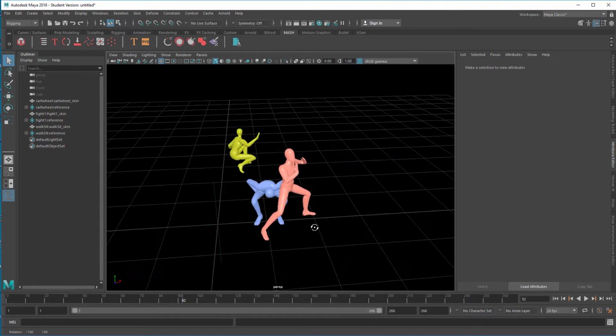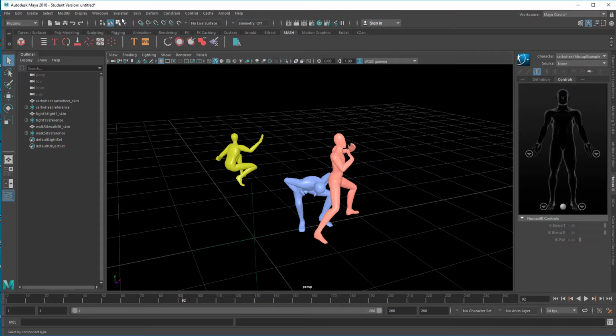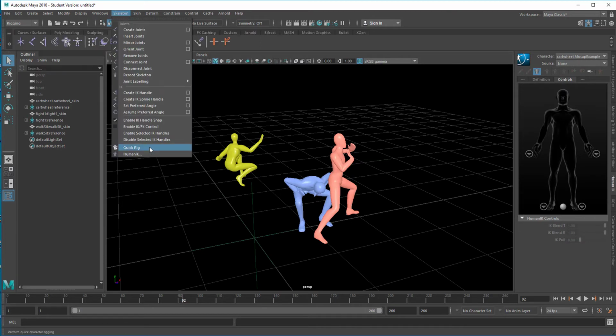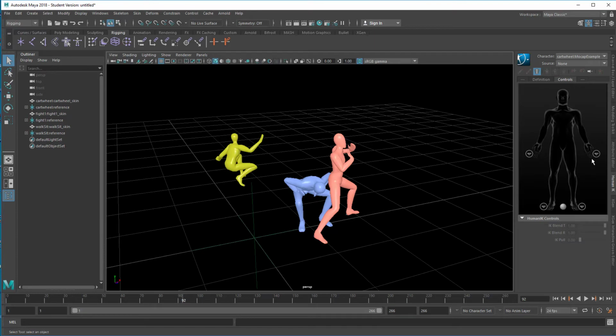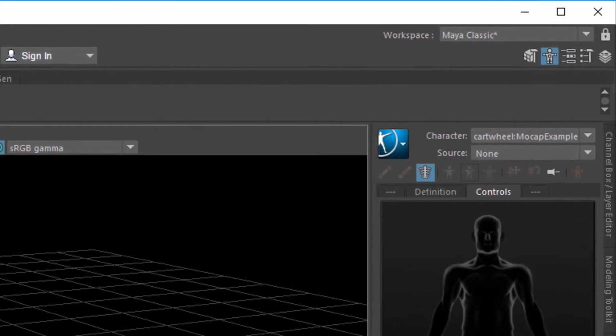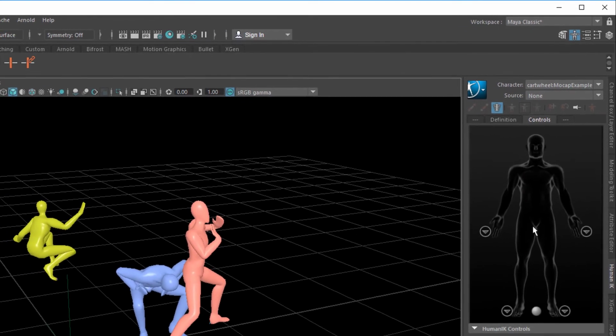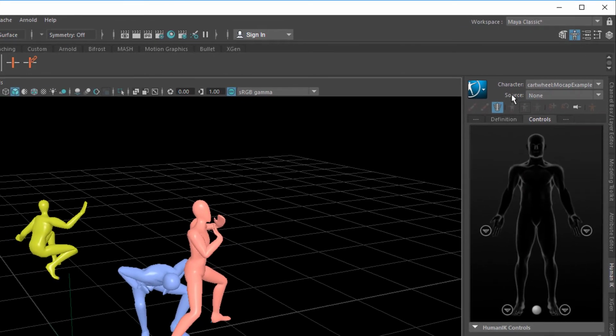Now I want the person who walks and sits to actually dance. How do I do this? Pretty simple. We go to the tab Human IK, which you get under rigging here as well. The skeleton, quick rig, Human IK, yeah, here it is. So we're here, and we have 2 lines here which are important. The character and the source. The character is the skeleton, basically not the skin, but the skeleton inside of that skin. And the source is what drives that skeleton.